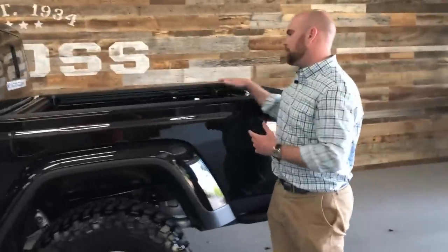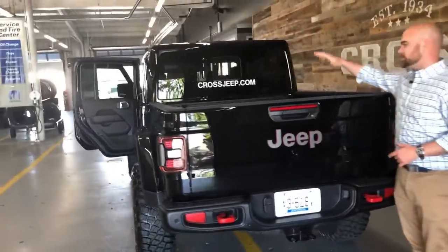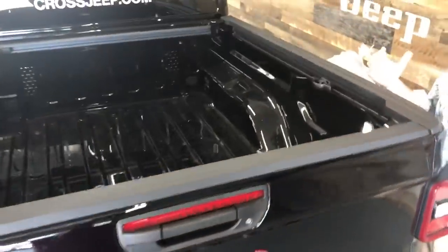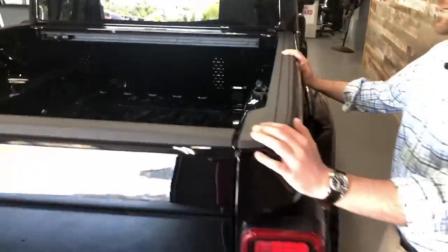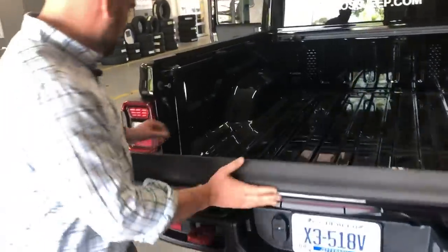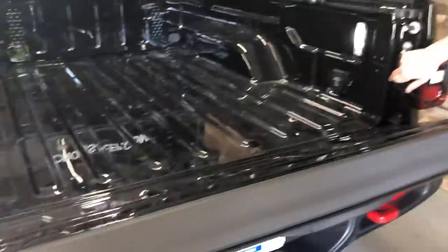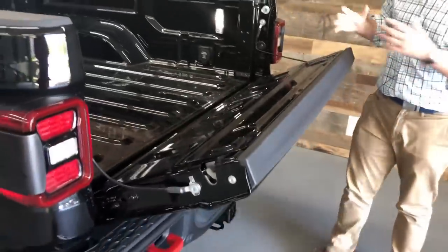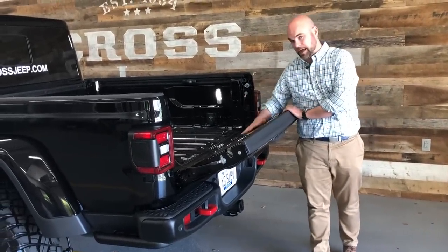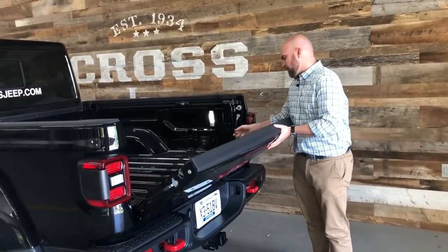That was one of my concerns — unless you have a bed cover, where are you going to put your stuff with a soft top? Coming around to the back, we'll talk about the truck bed. Another thing I've been very impressed with is how capable the truck is on payload, towing, and bed size. I'm a woodworker for fun and I just wasn't sure they were going to make this bed big enough. It's actually five feet long, which is very generous if you look at other trucks in the class. It also has a soft-close feature, and if I want it halfway so I can keep stuff in there, I can hook it around these hooks and raise it halfway. You can actually fit an entire sheet of plywood back here and with it leaned up it'll stick out a bit, but it's still fully capable.